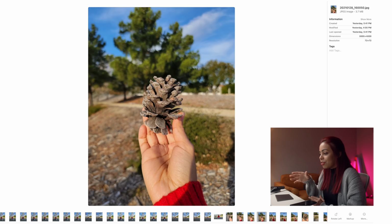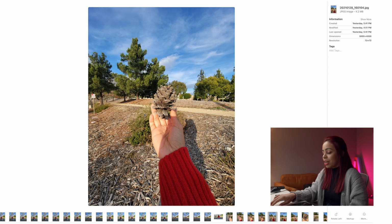And the one thing that I will say with the colors in general, and it's not just the phone's display, is that they do tend to punch up a little bit. Like, this looks like it was an edited photo. The blue looks really poppin'. Yo, what's pop? This is what you get straight out of the camera.